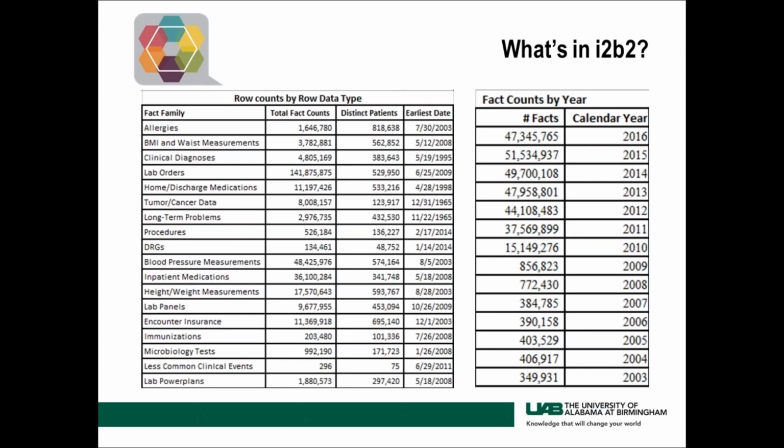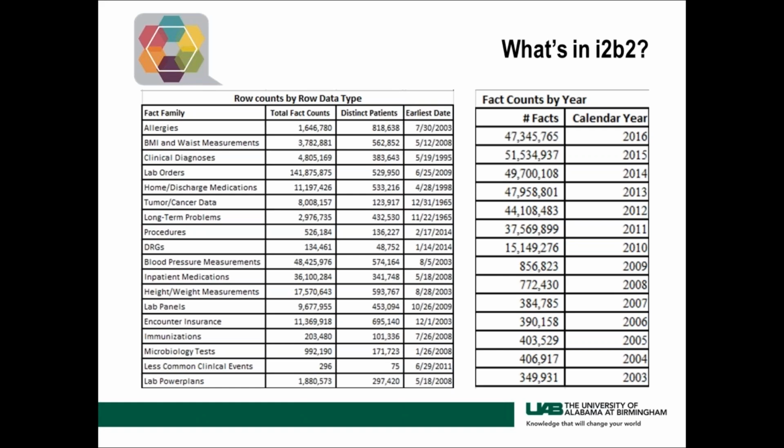So what does i2b2 have in it? As I said, it's not the full data warehouse, but it does have a huge volume of data. So 141,000 plus lab results, allergies, medications, procedures, diagnoses, cancer registry data, lab panels, insurance information, visit information, etc. Oh, I'm sorry, 141 million lab results. Right. Sorry, 1,000. That's probably a day. Yeah, a million, 1,000.